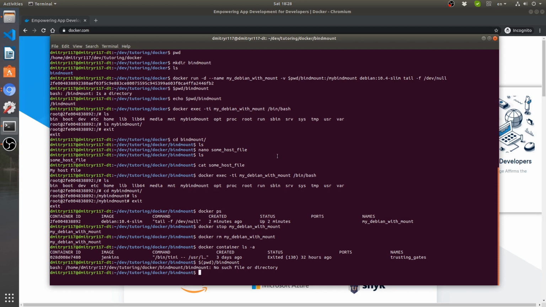Let's try and rewrite the command again. I'll call it my Debian with mount 2 this time. -v.